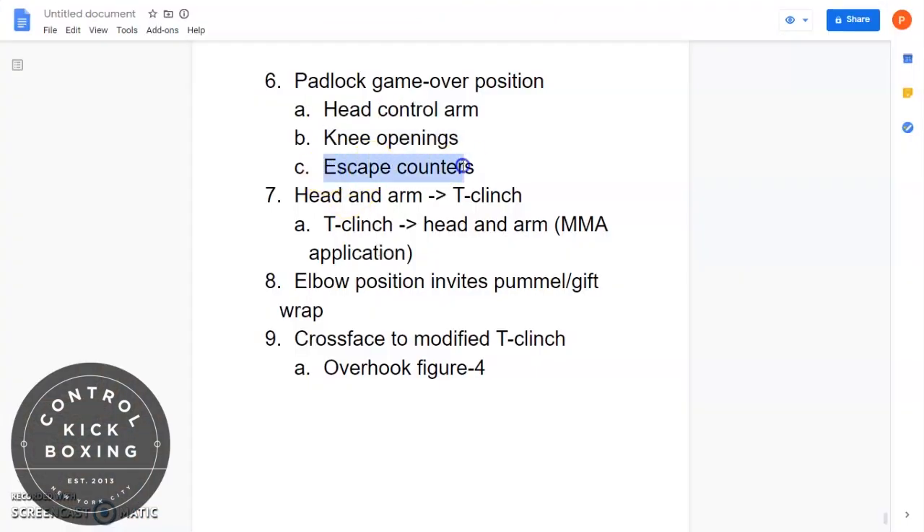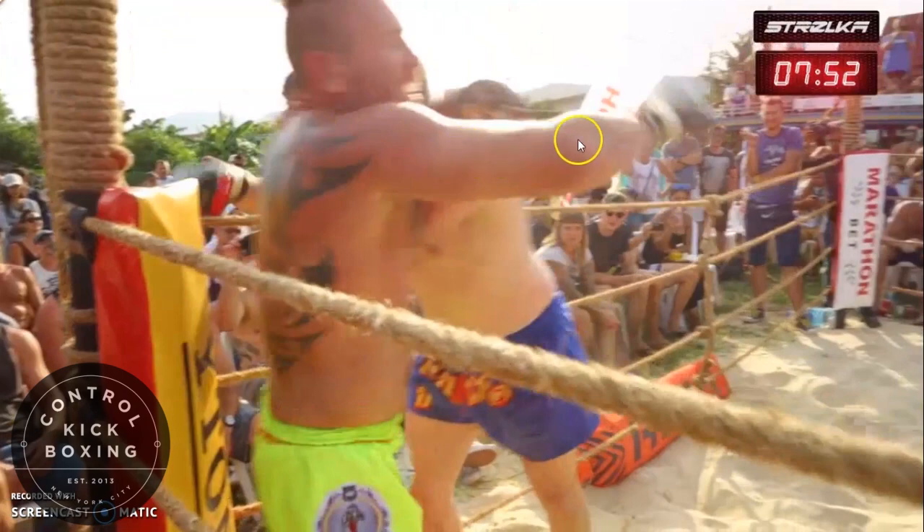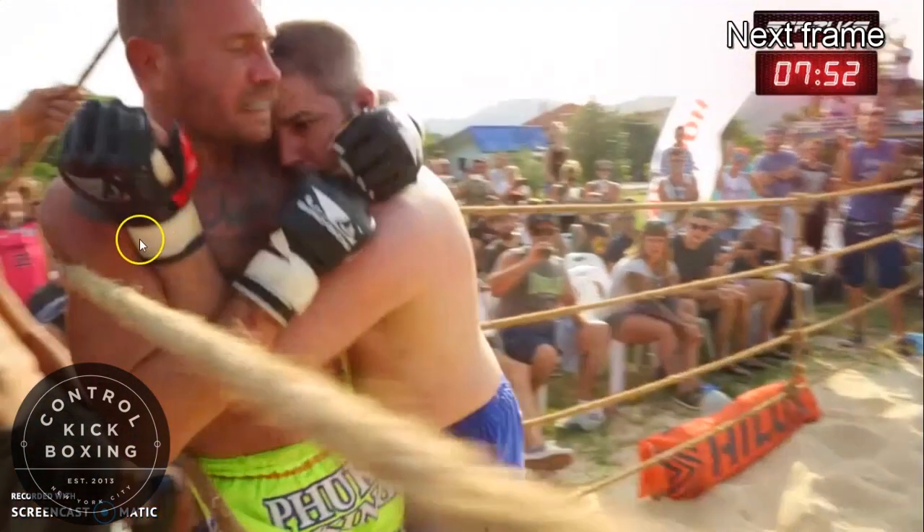The next point is the escape counter. No position, no matter how good, against a struggling opponent can last forever — you always have to be dynamic. When the opponent escapes, Joe immediately uses his left arm to get inside control. The inside control is important because the opponent cannot punch Joe — he has to go around the vertical bar of Joe's forearm. Being transition-friendly is key; if Joe simply gave up and let the opponent get inside control, he'd have to start from way further back to build into a dominant position.